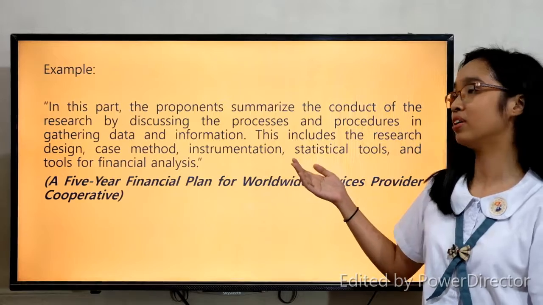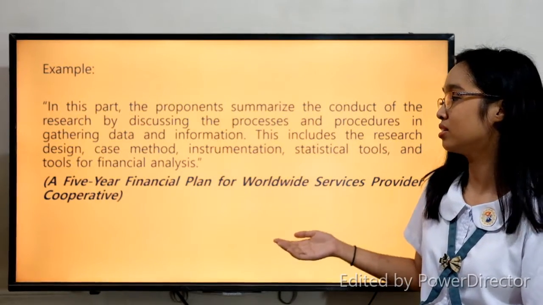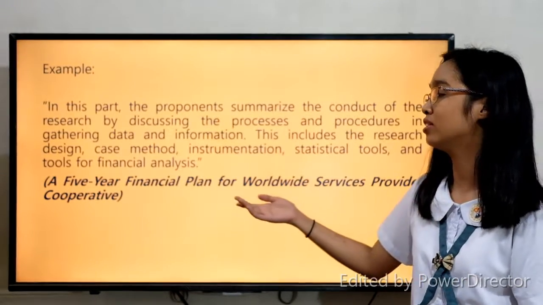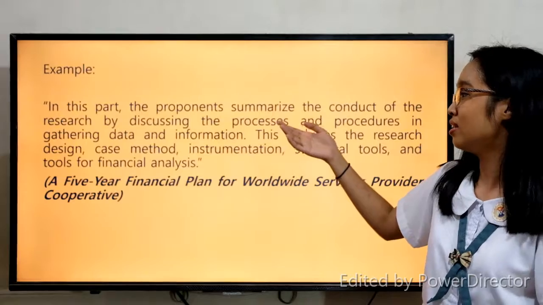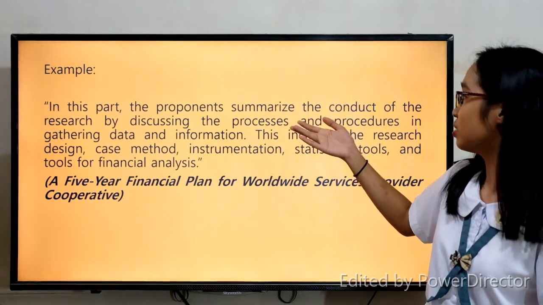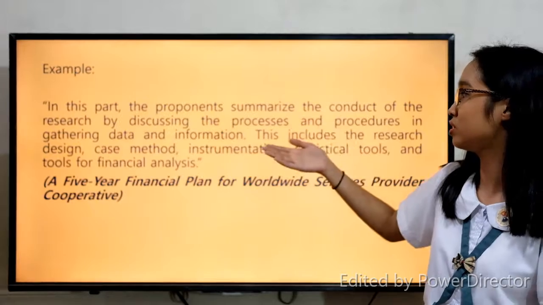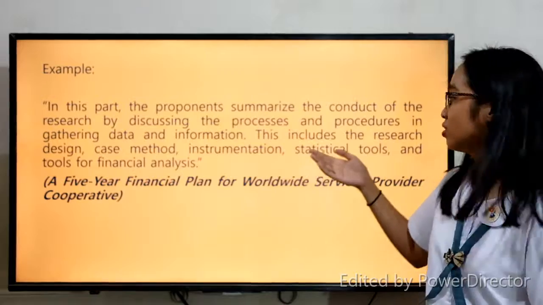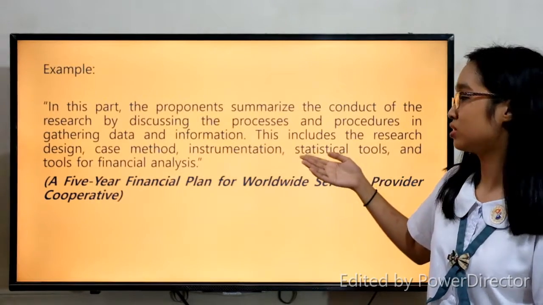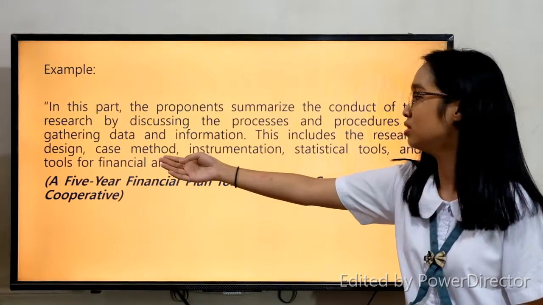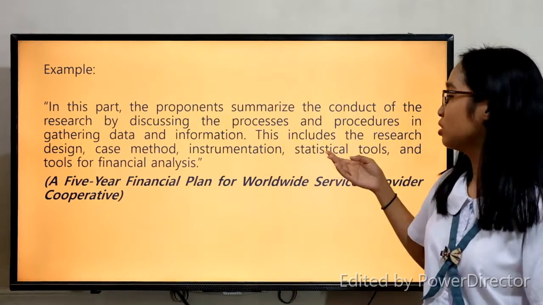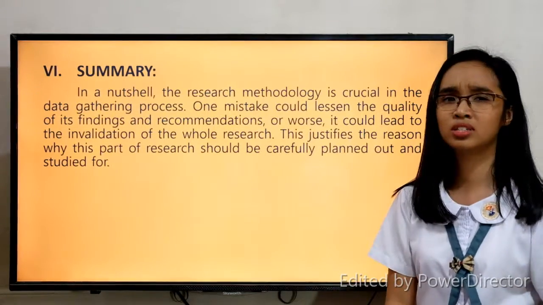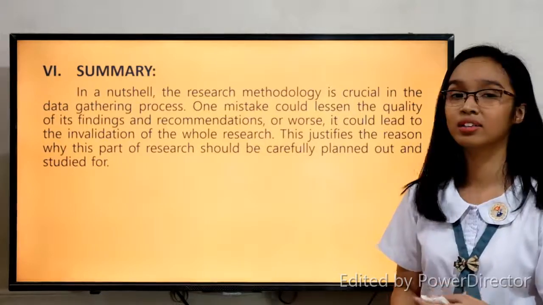Now, for the example regarding the introductory part, here's an excerpt from the 5-year financial plan of Worldwide Services Provider Cooperative. It can be seen that in this first part, it shows the summary of the conduct of research by discussing the process and procedures in gathering data and information. And in the latter part, it included the subsections, which are the research design, case method, instrumentation, statistical tools, and tools for financial analysis.